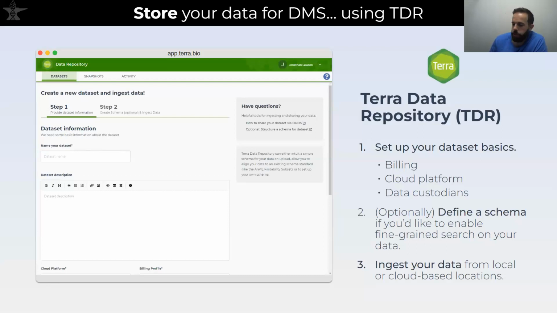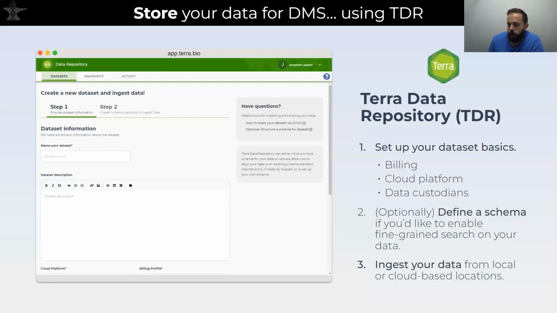If you are not NHGRI funded, that means you would need to understand how long you are committing to pay those cloud costs yourself if you don't have some other agreement with your IC and NHGRI. So that is a constraint for those of you who are listening who may not be NHGRI funded or not able to work with your IC to work that out.